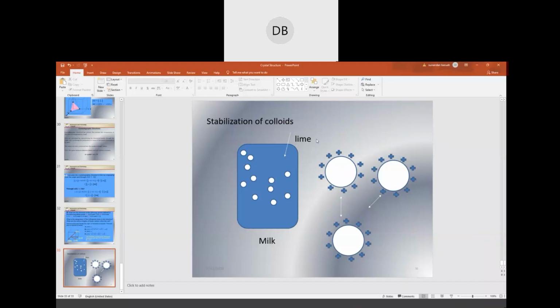Now we added lime. Suppose this is the case before the lime. The moment we added lime, we are putting a lot more positive charges here from the hydrogen that is coming in, H plus. The overall neutral condition exists because the number of positive charges is balanced by the number of negative charges here. That means the number of positive charges is the same as the number of negative charges present here, and that's why a stable colloid is always charge free, it's neutral.